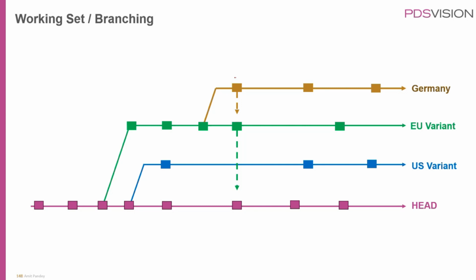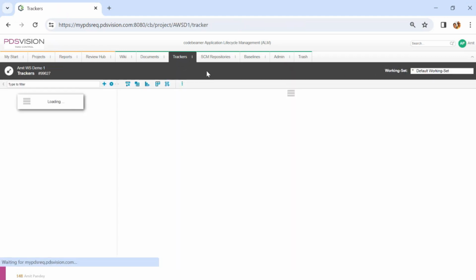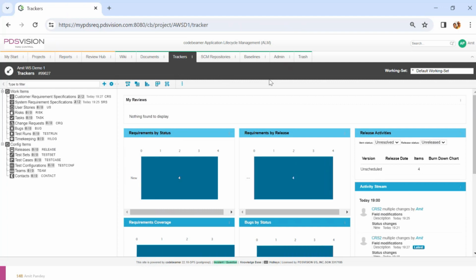But in reality, you will never do it the way I'm showing, because you will do it through a formal process. That means if there's any difference or any drift in the Germany branch, if I want to merge onto the EU branch, I need to go through an approval process. I need to go through a formal process. And the same thing, if I want to do from here to the main branch, I need to go through a formal process. So therefore, we will not cover the formal process here, but I'll just quickly show you the steps. Because it's the same as send to review hub.